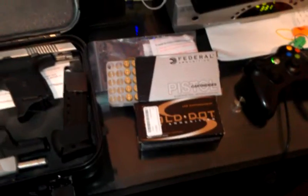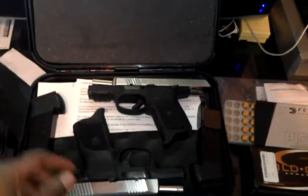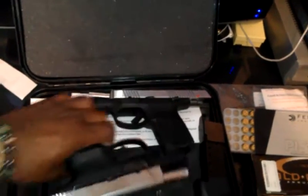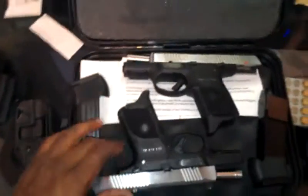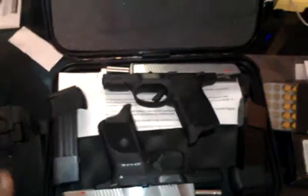Here we have the Speer Gold Dots, which are what I carry, and then some range ammo that I use when I go up in the mountains to get a little shooting done. For all you gun nuts — as you can see, my gun is already in the lockback position. It is actually pretty clean. I just cleaned them after shooting. That is the 9mm, and this is my .40 again — pretty decently clean considering I just went to go shoot.